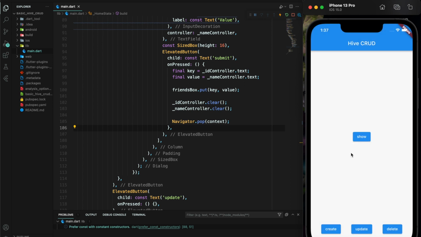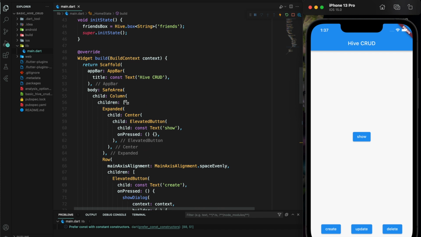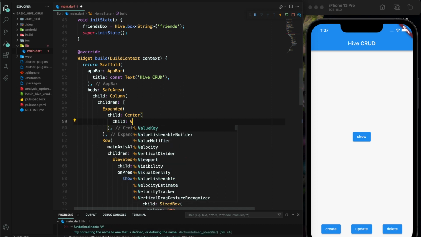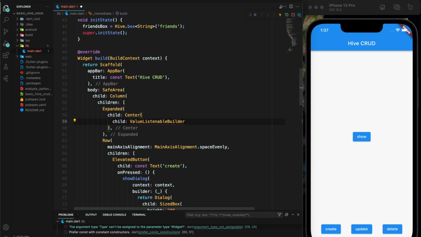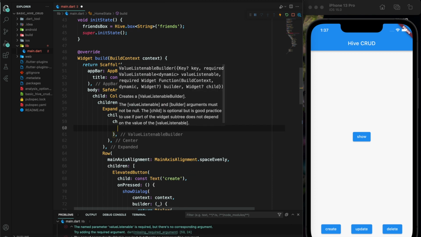Now what I want to do is, instead of this button here, it was just a placeholder, there is no work for it. I want all the names to come here. To do so, let's go up where we have our elevated button, and instead of this elevated button, what we want is a value listenable builder. Value listenable builder has 3 properties.